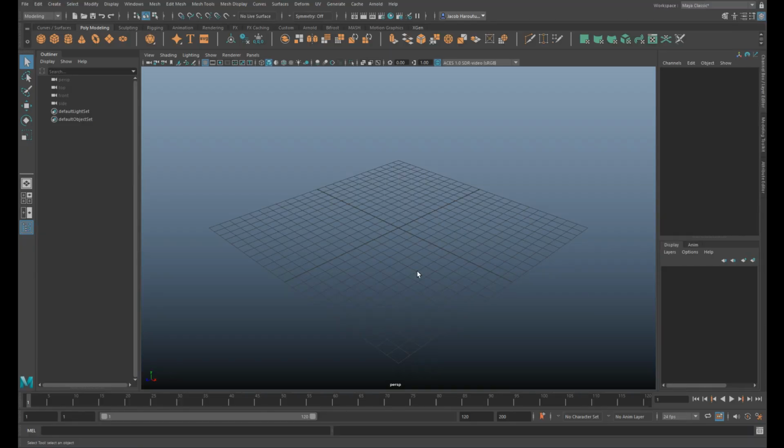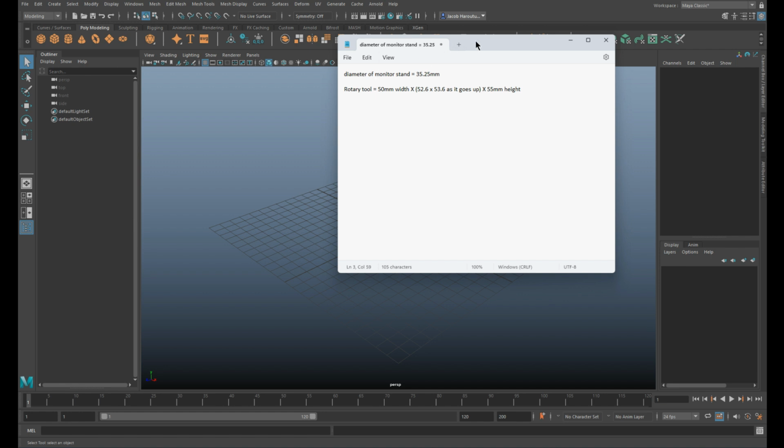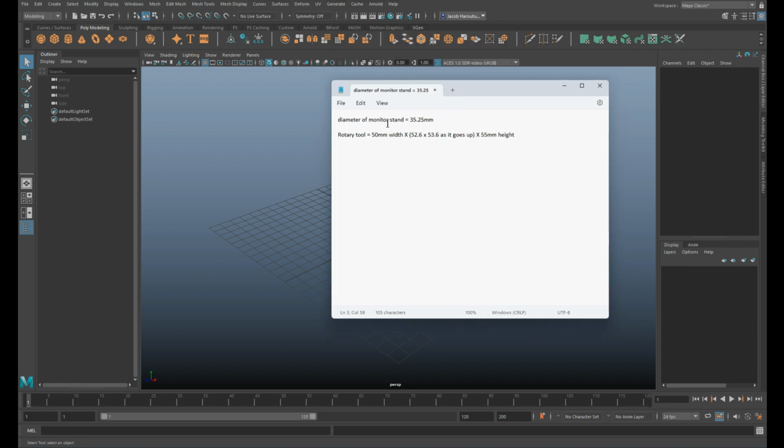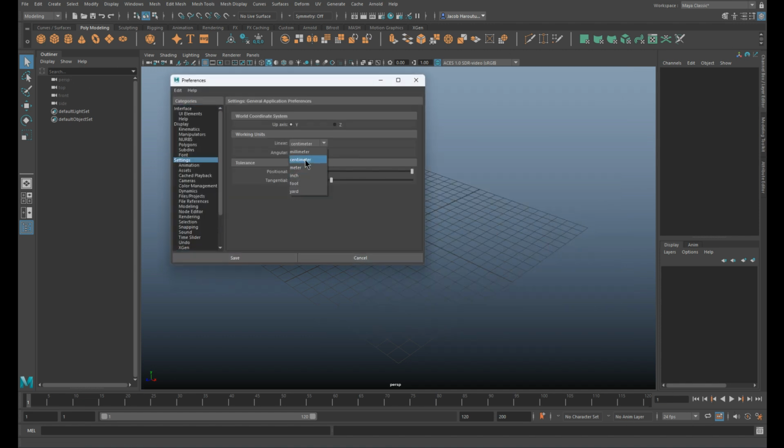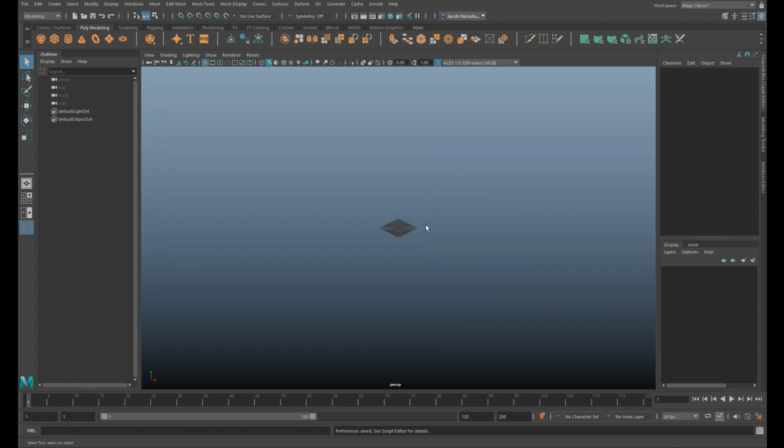All right, guys, so we're here in Maya, and I went ahead and I got all the measurements I need. The diameter of the monitor stand is 35.25 millimeters. So I'm going to go ahead and make that right now. I just want to make sure I'm in the units of millimeters. So there you have it. I'm going to go pretty quick this time.